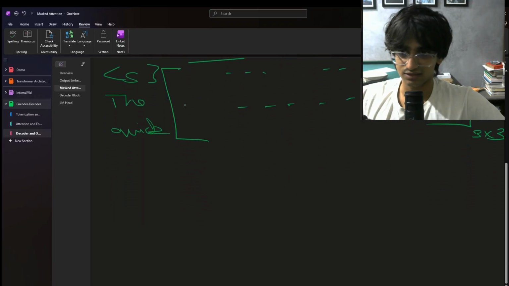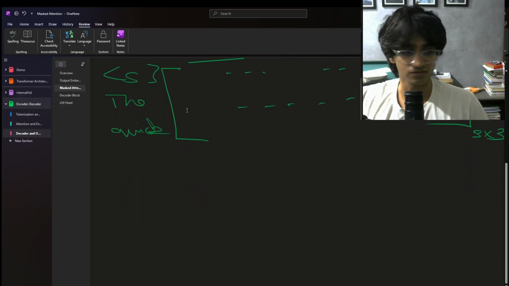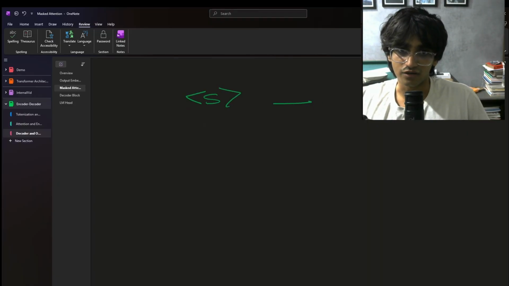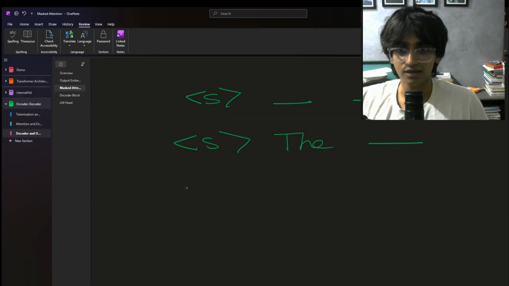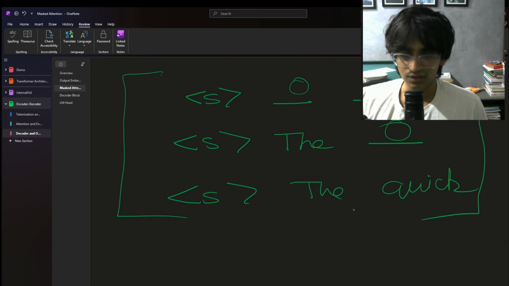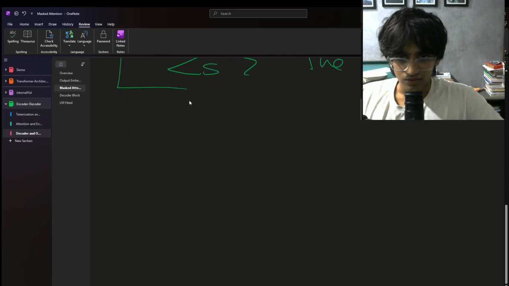So how do we fix this? We fix this using masked attention. Essentially, when we have start, it should have no knowledge of the future. Then when we get "the", it should have no knowledge of "quick". And then finally, when the word "quick" comes, we get the full part. But these other entries should essentially be 0. So we can do this by adding a matrix to it. So how do we do that?